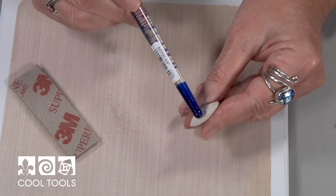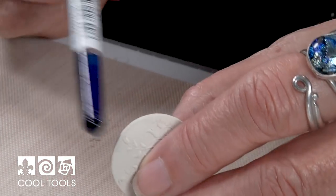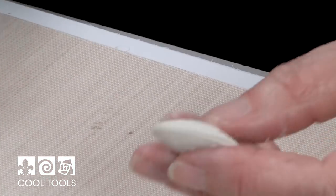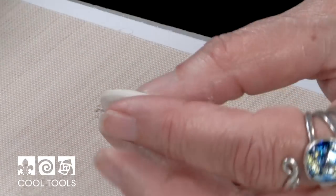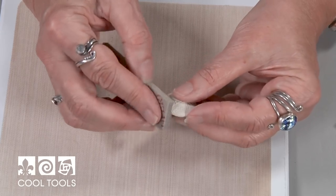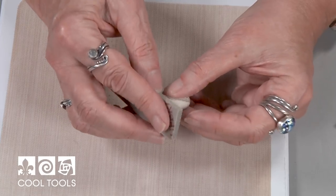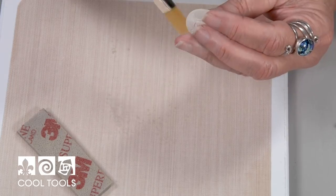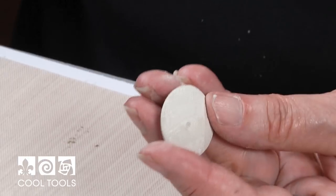This is what I'm looking for right here. You can see no gap. This you can sort of see a line, and this you can still see a gap. So I still have a bit of sanding to do. But it doesn't take super long, and so I'm just going to continue. And you don't want to use too heavy a grit on this because you want it smooth, you don't want it roughed up. So you stop periodically and check it. And when it looks seamless all the way around, then you're ready to go to the next step.